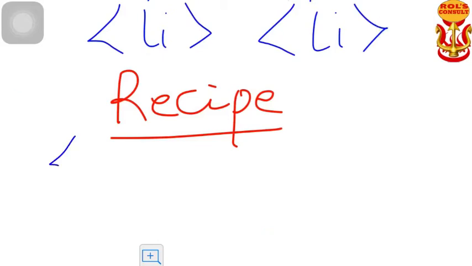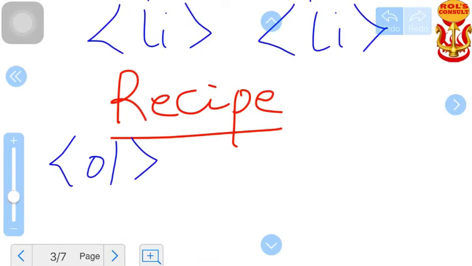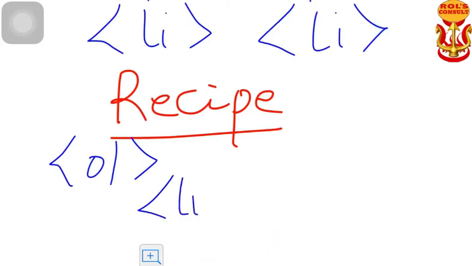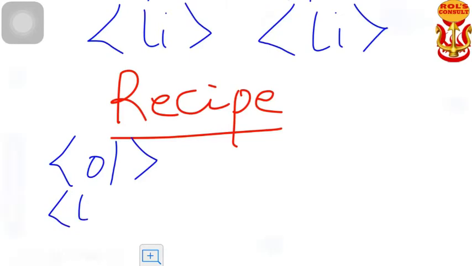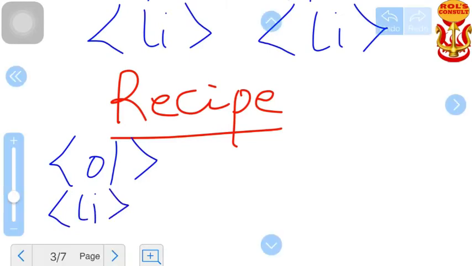So first of all, we need our OL tag. Then we need our first list, LI. Let me bring this thing here so that we'll be able to include everything that we want to. Okay, so we have our LI over here. Then the first one, maybe we'll have to cook the rice first and then dry it in order to get our rice ball.